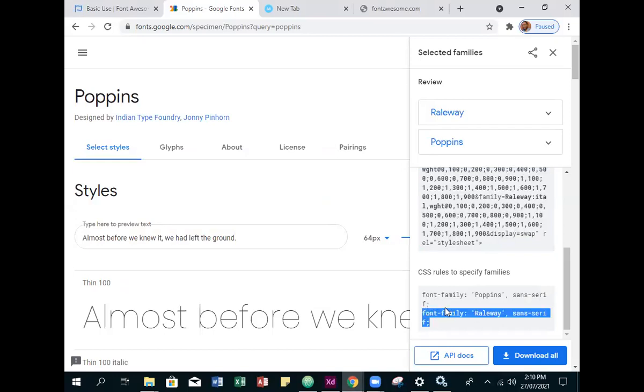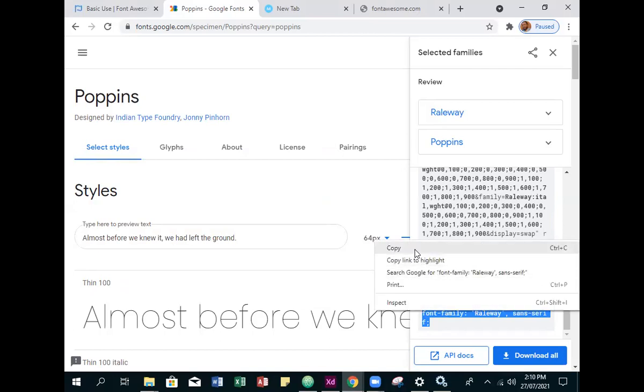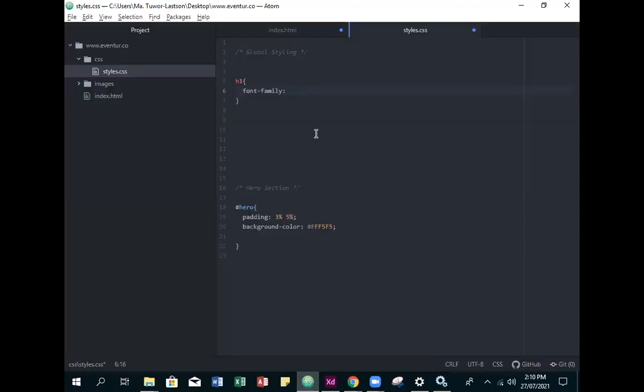Copy this link here, move it to the code, and there we go. Paste. Oh no, I already have a font family. Let me remove the first font family. All right, then we paste it. So we have the font family called Raleway, and Raleway is a member of the sans-serif family, right? Okay, so that's how we have it.